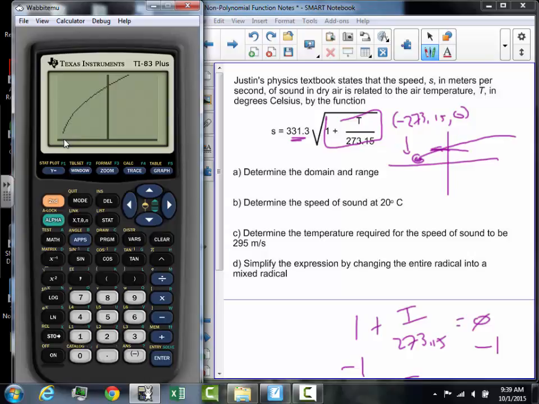The point I want to make then is you got to be really careful with square roots. You cannot find this point right here using some sort of calculator buttons. Does that make sense? You have to find this starting point using some logic as to how your graph equation works. Because if you try tracing this thing, to find where the graph looks like it stops, that is not the place where the graph stops. Does that make sense? Which kind of sucks, because it means that you need to be able to algebraically figure out how this graph is working.